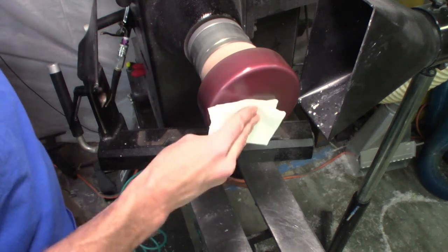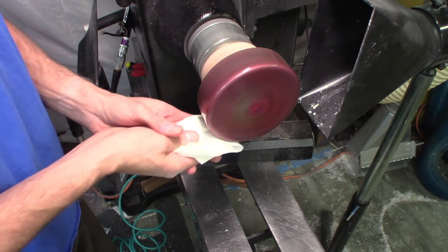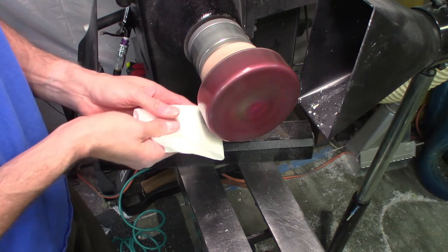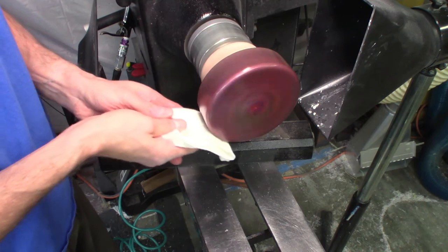I don't think that my timing and the temperature when I poured lately has really been on point with that stuff. So I think that might also have something to do with it.